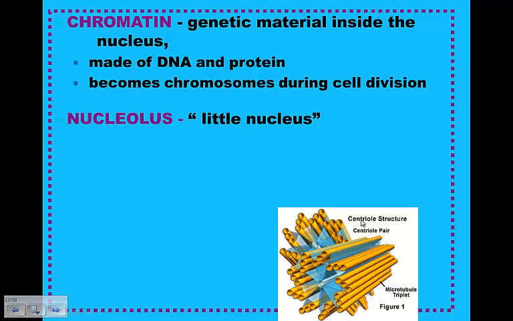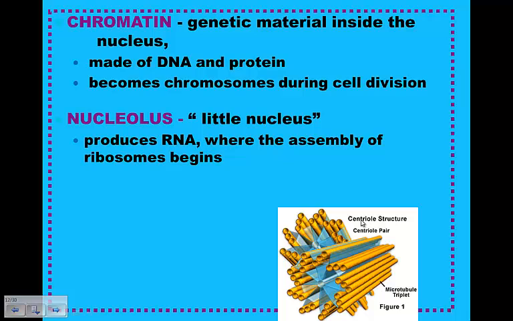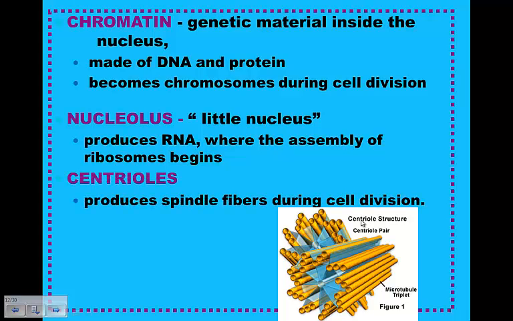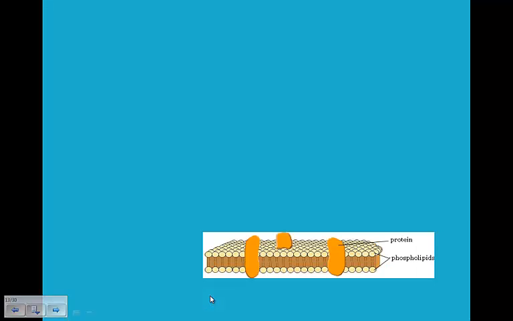And as I stated before, that nucleolus inside the nucleus is the little nucleus, very important role, produces the RNA, and this is where the assembly of ribosomes begin. These centrioles here, these are centrioles right here. They will produce the spindle fibers during cell division. So when we go through cell division and we look at these spindle fibers forming that will then attach to the chromosomes, this is where they're being made, in the centrioles. And you can see these long tubes here. It looks like something that would be able to produce strings of something. Now the centrioles, another important part, is they're not found in plant cells.